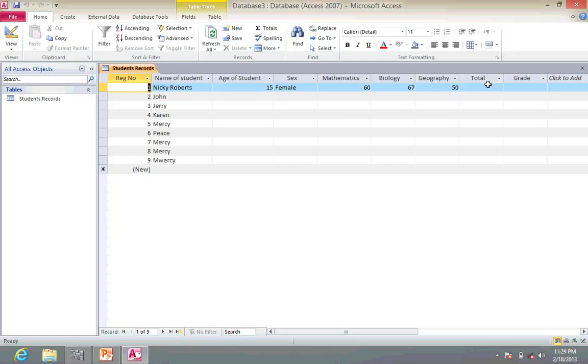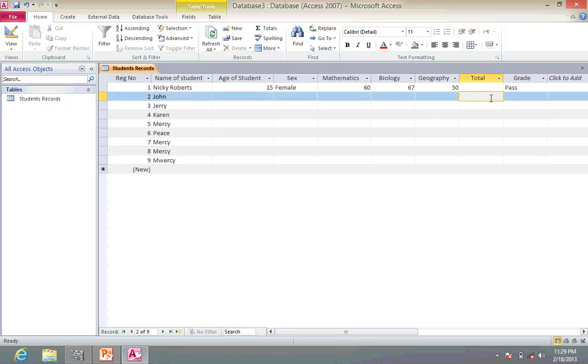And of course, feel free to enter the records over here and over here. Yes, I created a new field, where you could enter either a pass or a fail. So feel free to work that out, and that should give you a better view of how your database is working.